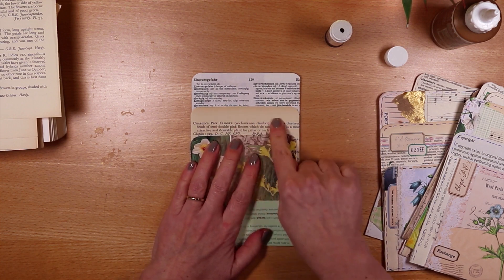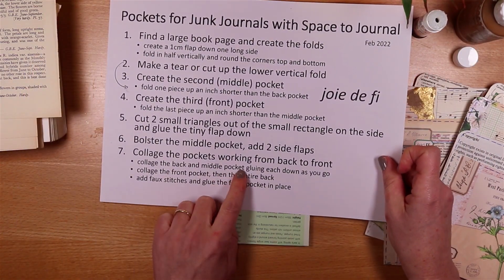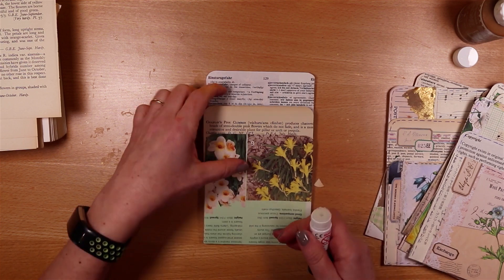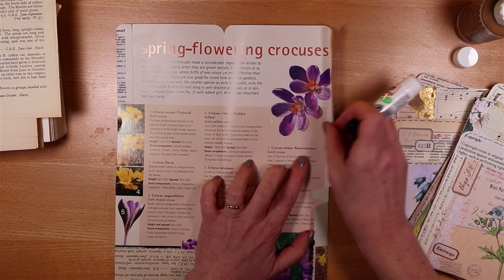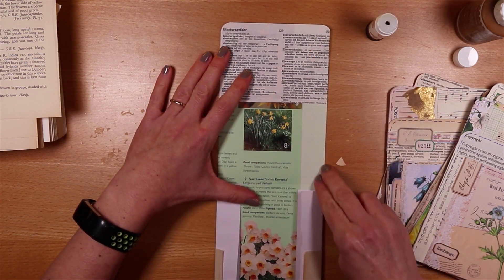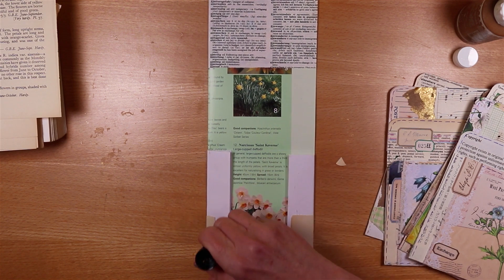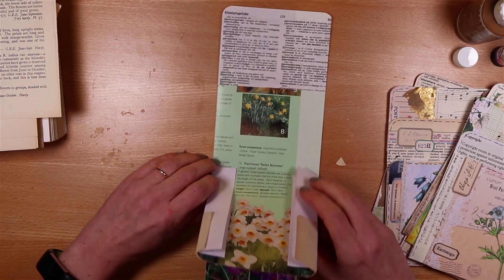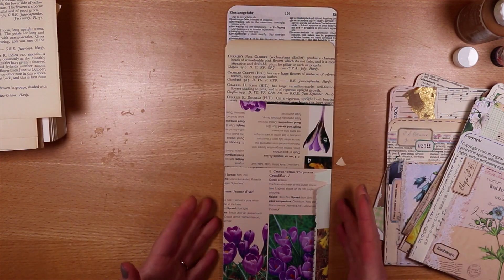I've got the bare bones of some book pages on the front. With the back and middle pockets, I can glue down as I go — gluing the back pocket down, then running some glue up the flap we made at the beginning. I fold it over, then put glue on the back of the extra flaps we added. It does get easier once you've done one of these; you realise how simple it is, which is good for mass-making.